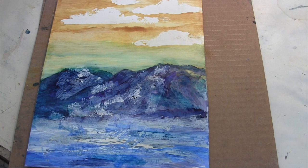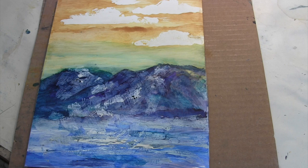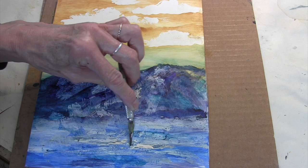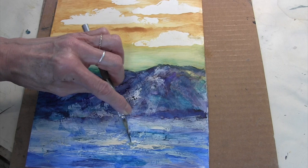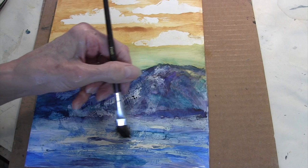So I have my mountain range, I have my cloud showing through, I have six colors total, and you come out with an interesting textured piece that would need to be, the wax is still vulnerable, you know, it can be scraped however you wanted to do it. You can even use an X-Acto knife on it. So the piece would have to be framed under glass, maybe with a mat or something. But so do most pieces. Most artwork needs to be framed. If it was on Yupo, it would have to be framed also. So, there's that added part to it.